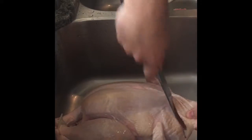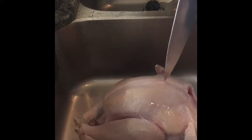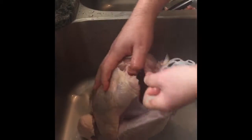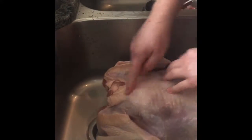You have a good turkey flavor and then you have that 'what the hell did I just eat' flavor. So what I want to do is cut off all this icky stuff. This turkey's actually not too bad — sometimes the backs have a lot of fat on them — so I just start hacking all that white stuff away.